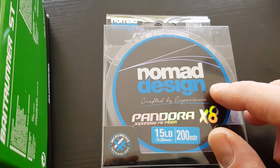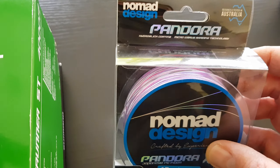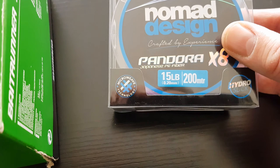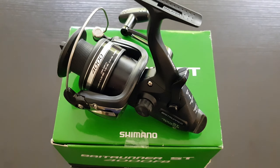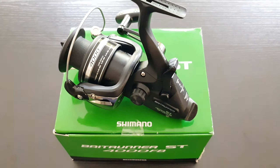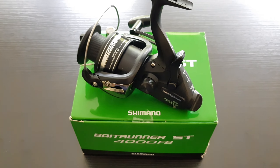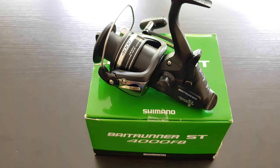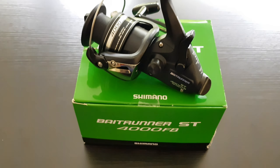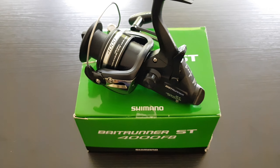I've never used this braid before and I'm looking forward to checking it out. I chose it mostly due to the color, and also the price — it was on sale and very affordable. I got it in a 15-pound size, which is 0.2 diameter and 200 meters, so after I put some backing line on this reel I think it should fill it up nicely. For those who don't know, when you put braid on a fishing reel you have to put a small layer of monofilament line as a backing so the braid doesn't slip. The first time I put braid on without backing, the line just slides and slides, as braid is very slippery and doesn't grip well to itself — hence why braid also needs its own knots. If you're using braid for the first time, do a little research and you'll find all the knots you need on the internet, YouTube, or fishing forums.